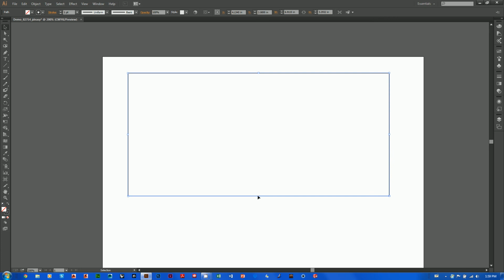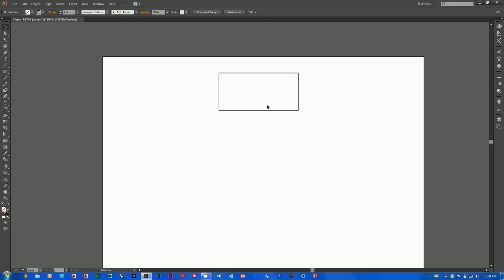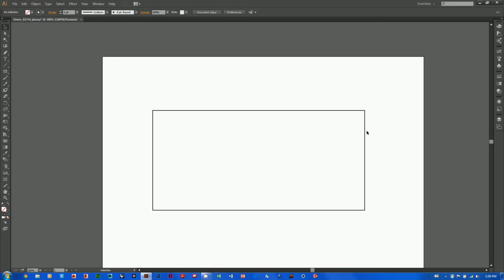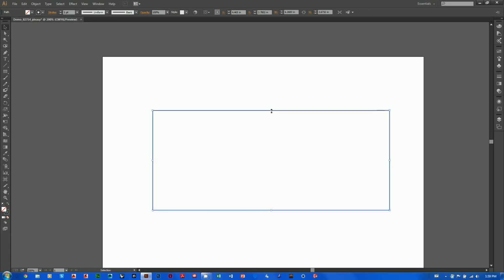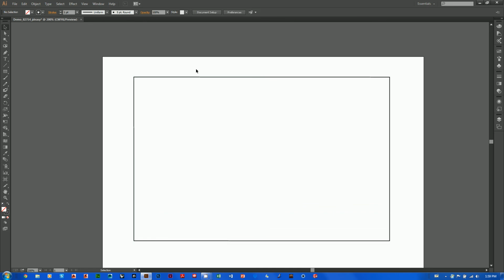Okay. I can go from the middle and holding Shift, I can scale the entire thing from the middle up, or alternatively I can flip it and go all the way through like that. If I want to make this thing into a skinny little bar, no problem, just grab the edge there and pull it over like that. And if I want to go back to where I started, no problem. I can just get right back up here and scale it out to whatever it was. Okay, so that's just a little indication of the difference between the selection tool and the direct selection tool.